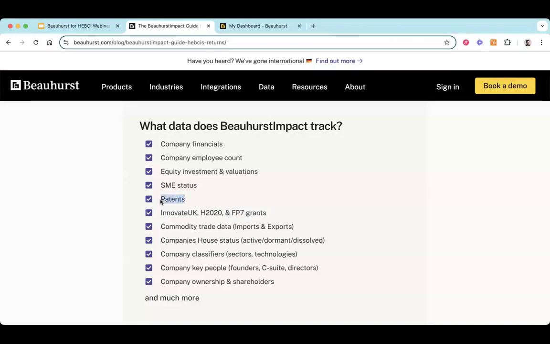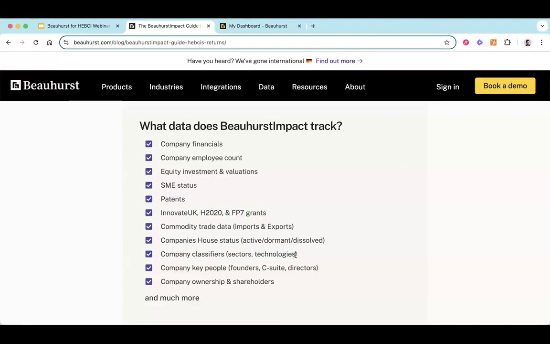Things like patents which have been received. We have that information from the European Patent Office, and we'll show you how you can see that on a company by company basis. And maybe any other broader reporting you'd like to do across the companies you've worked with. So understanding from company classifiers, maybe which sectoral specialisms you've worked with, or perhaps in the past year, are there any trends with the kind of technologies you've been supporting and having a strong impact with?